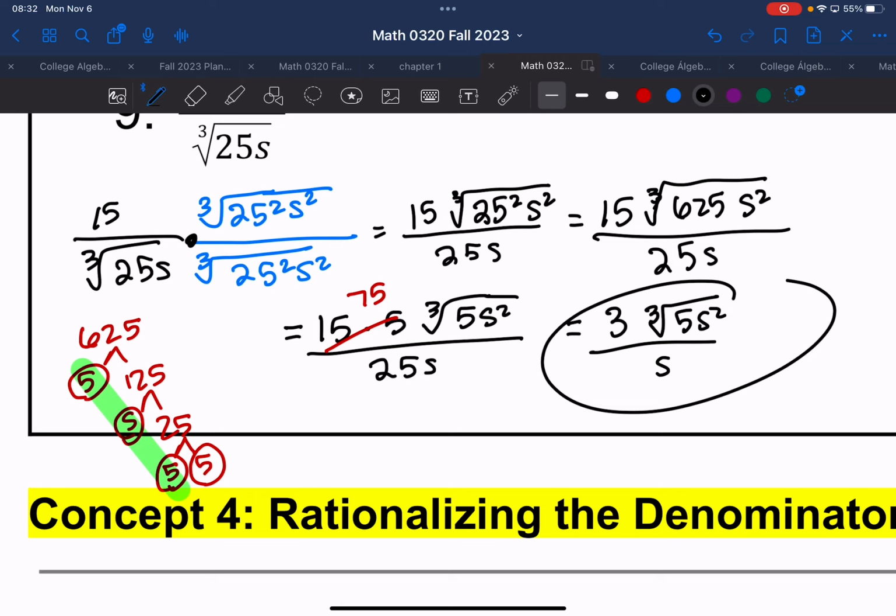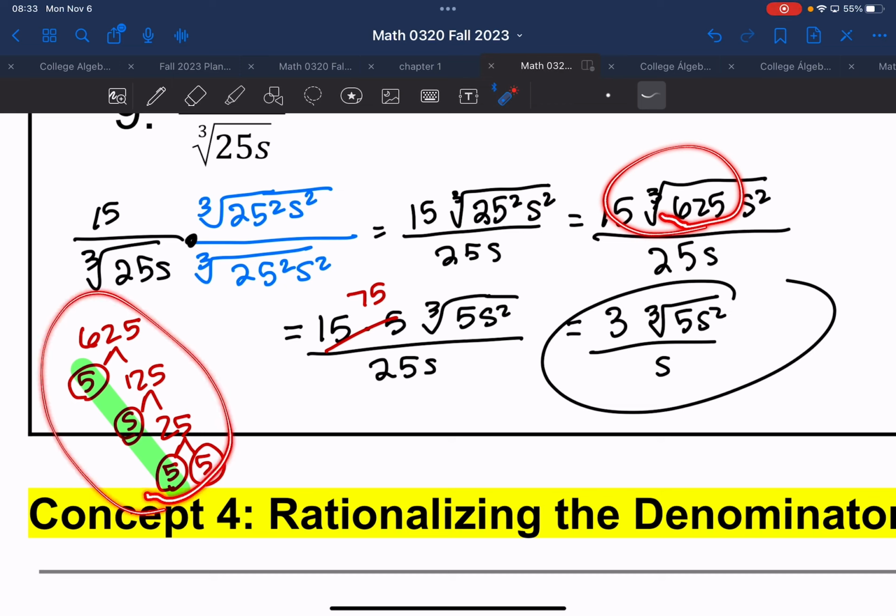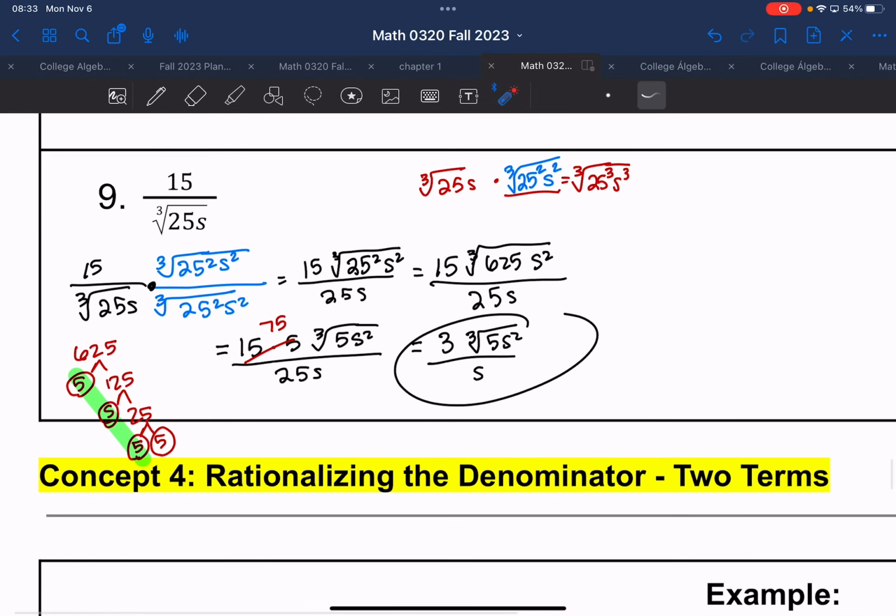So I guess instead of using your calculator on this part, because I thought it would give you that radical already, just go ahead and use that prime factor tree. On the test, you're not going to have any numbers this large. When you do your prime factor tree, it's just going to take a couple steps. Okay, so that is how to simplify a radical if we only have one of them in the denominator.